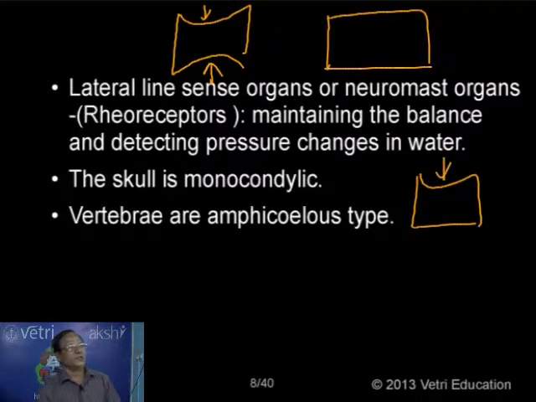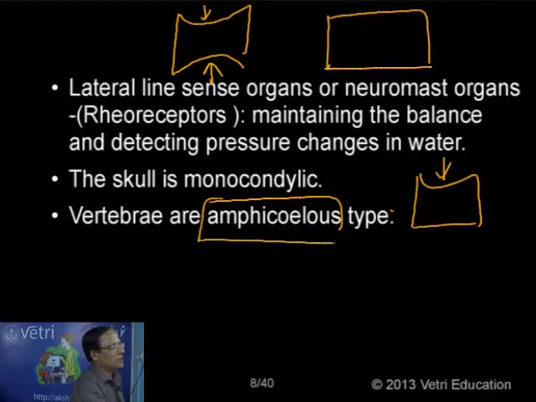So based on the presence or absence of concavity, we can classify the vertebrae into acoelous, procoelous, amphicoelous or heterocoelous. In the heterocoelous condition, we have concavity here and concavity on the lateral sides also, somewhat different, as in the case of birds. Anyway, normally in the case of this group, the vertebra is amphicoelous type, that means the centrum has concavity on both the sides.